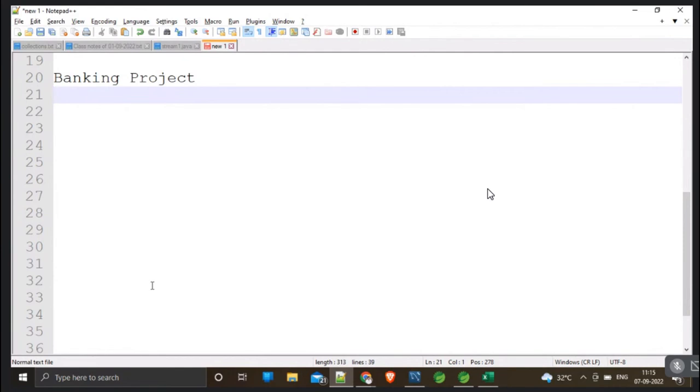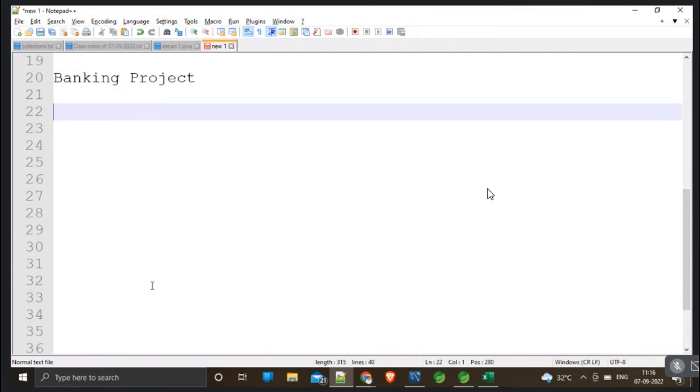But this time it will be interesting for sure because we are communicating with the database. We are adding new customer details into the table, and we are fetching the customer details whenever he wants to log in. So this will be interesting and hectic for sure. Let's create something.